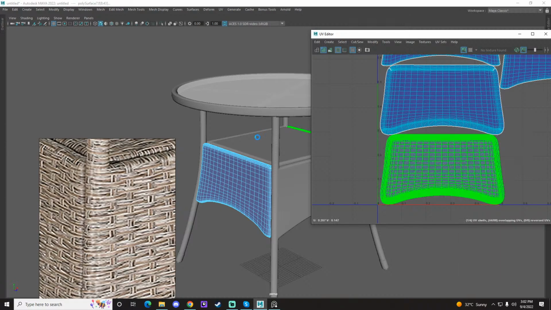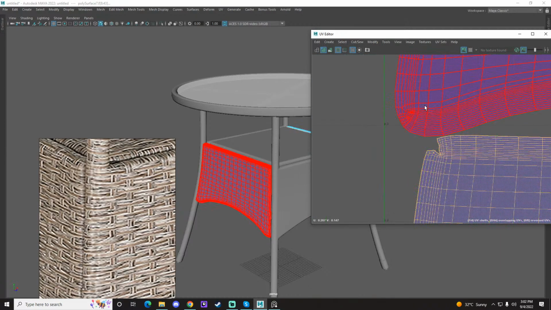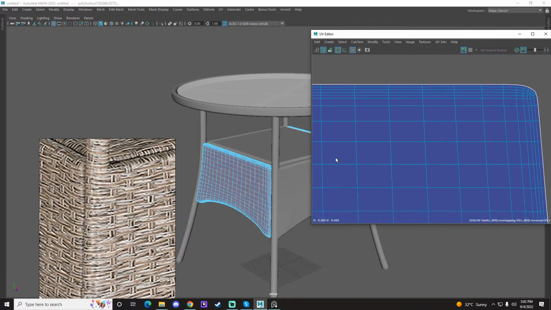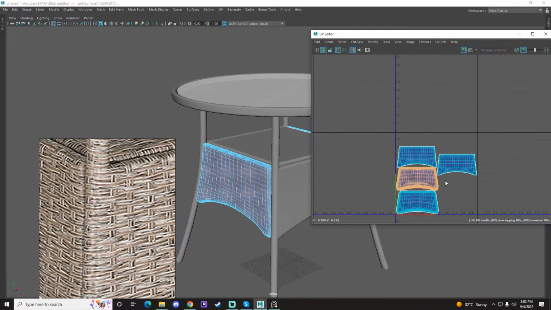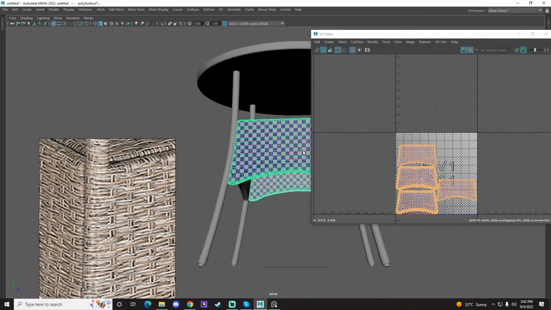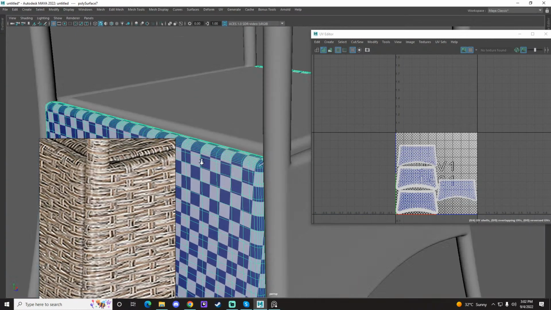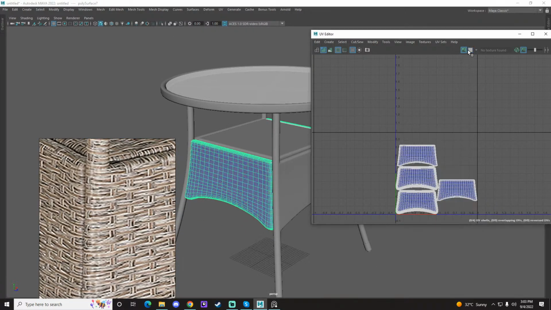Now if you unwrap, you will see the difference. It's actually kind of going. And these ones are actually fine. You can go ahead and optimize it a couple of times. Do the same thing. You can go ahead and check if it's fine or not. And I think it is. Yes, it is fine. So good.